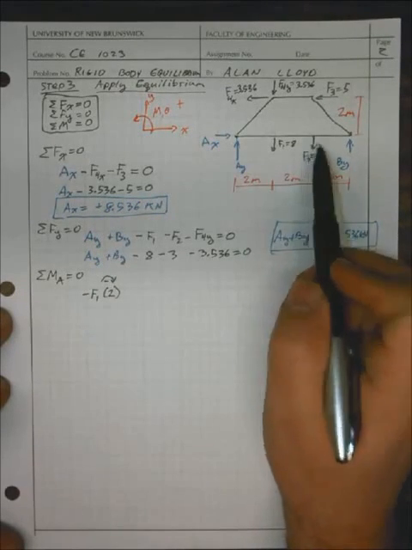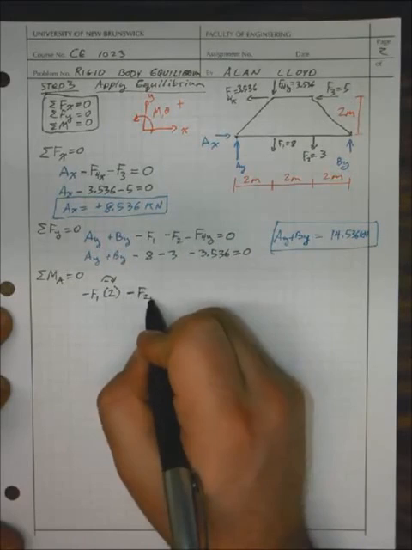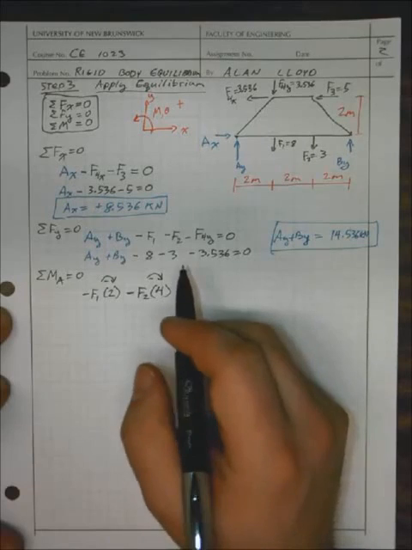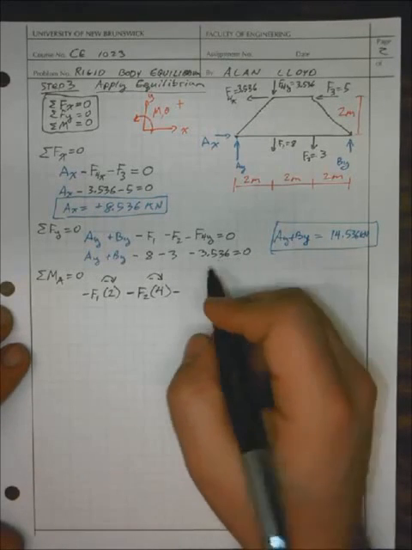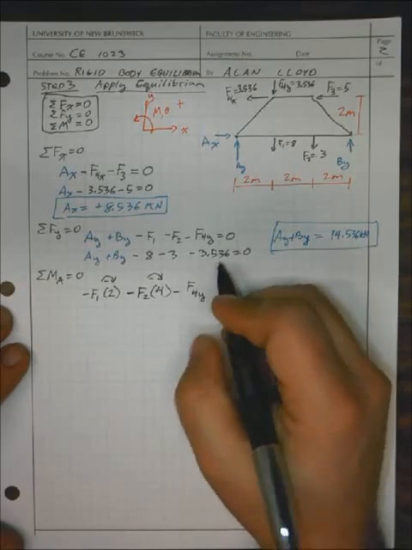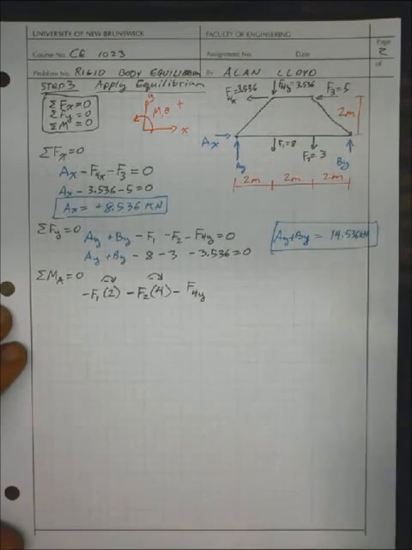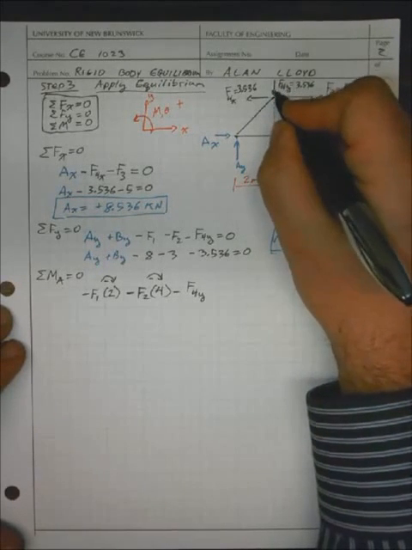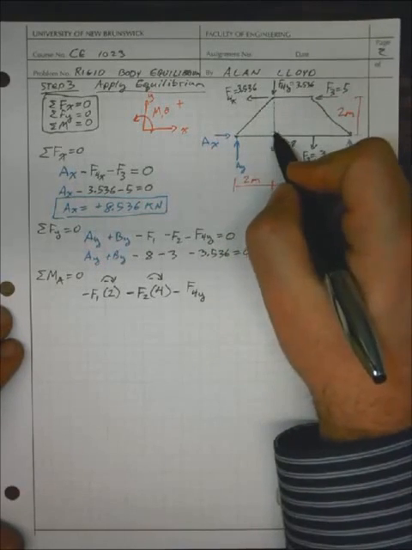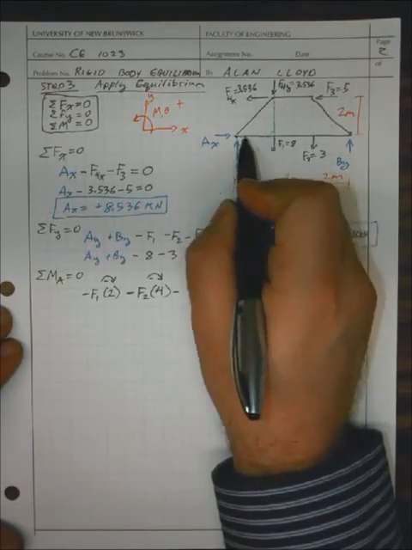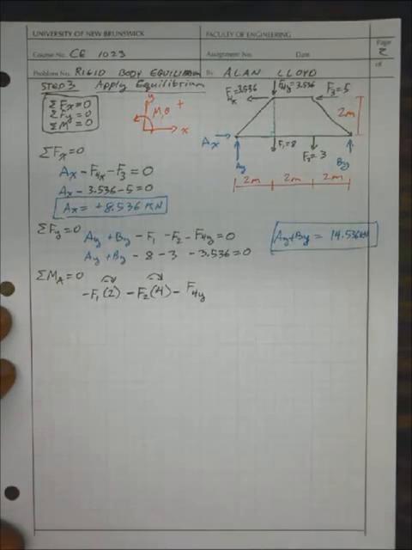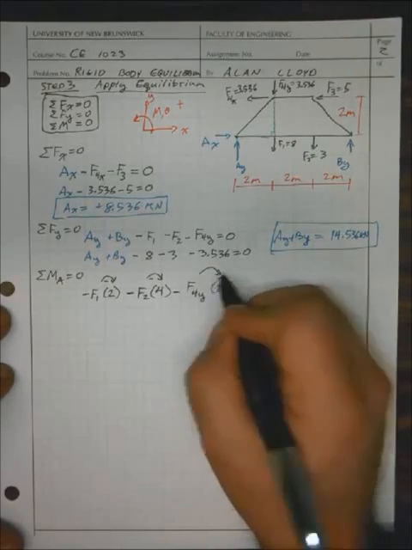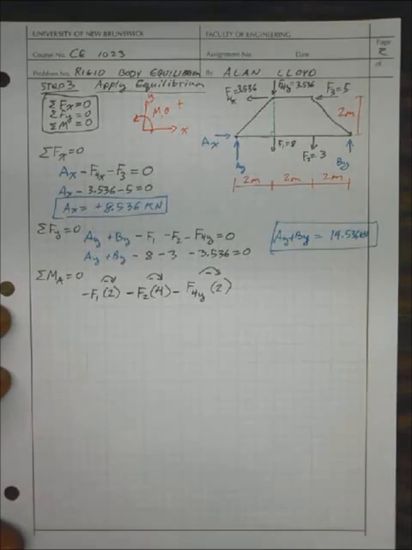The moment arm is longer, but it still produces a negative moment, so it's minus F2 times 4 meters, also acting in the clockwise direction. To that, we will add a negative F4y. Now here, if we take F4y and we extend the line of action of its force down until we get a point that is perpendicular to A, where we're taking our moment, we can see that the moment arm for F4y is also 2 meters. And it is acting in the negative direction.